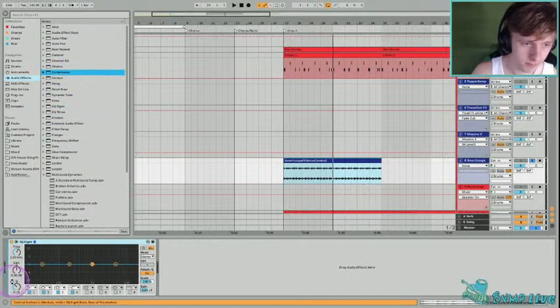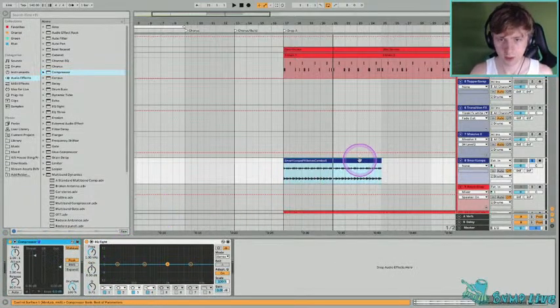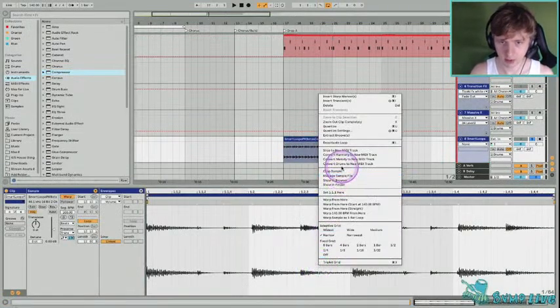First of all, we can also normalize the sample, I believe, from this view.